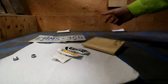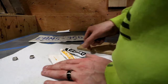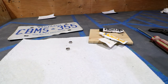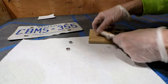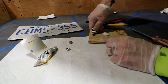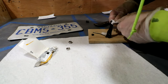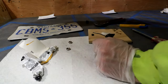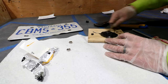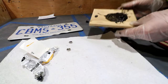Next, find a piece of scrap — it could be a piece of cardboard or whatever — and we are going to mix our epoxy on it. Put on some gloves, because it is really messy and you don't want epoxy on your hands. We want equal parts — that's way too much. This stuff stinks, by the way. You need something to mix it with. Make sure it's mixed really well because if it's not, it doesn't cure properly.